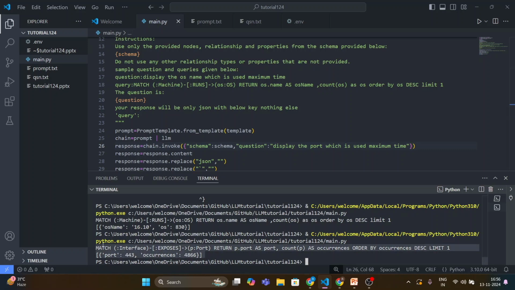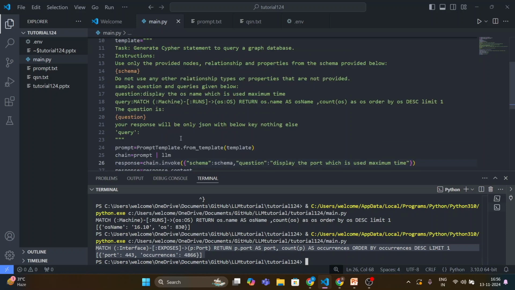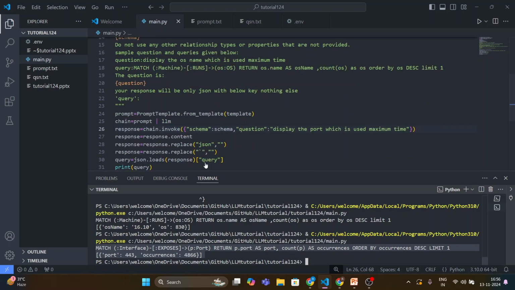So guys, sometimes the subjective knowledge is not there within the LLM, but the objective knowledge is there. Your goal or your objective is to get the correct query, but the LLM does not know the subject. So that is why we trigger this here. It is now generating the correct answer.